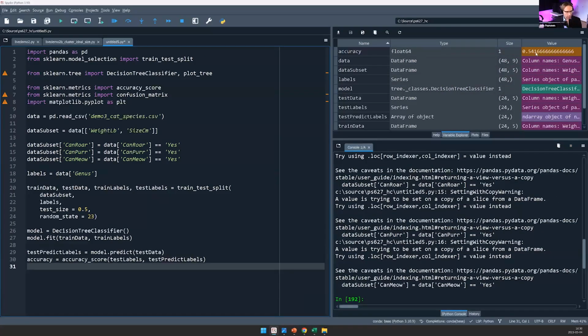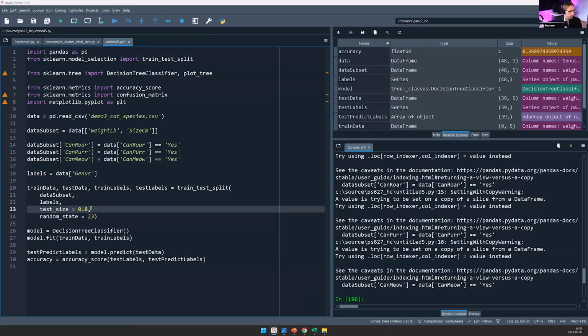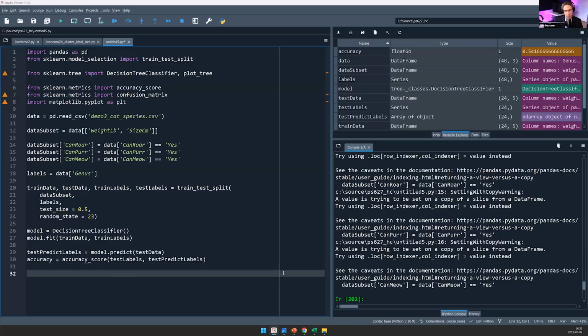And our model's accuracy is 54%. That's not a great model, if I'm honest. Not bad, not great. What happens if we increase the test size to 0.8? Our model accuracy goes down, which is not great. If I put it to 0.5, yeah, we go up to about 54%. We say 0.2, again, our accuracy goes down. 0.5 seems to be okay for a model.